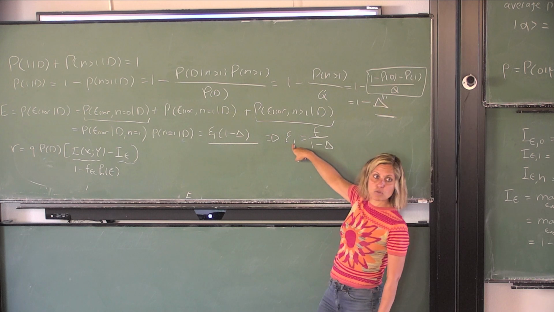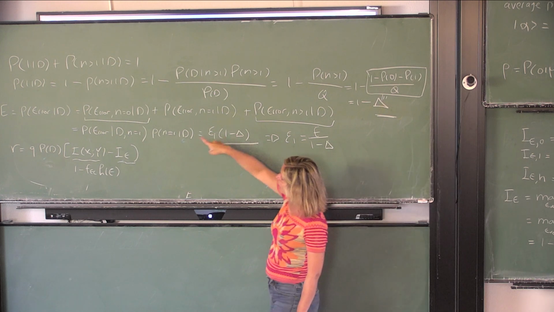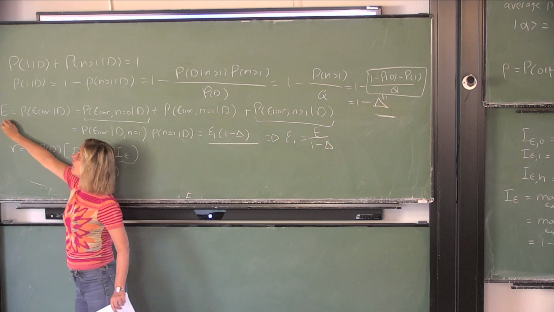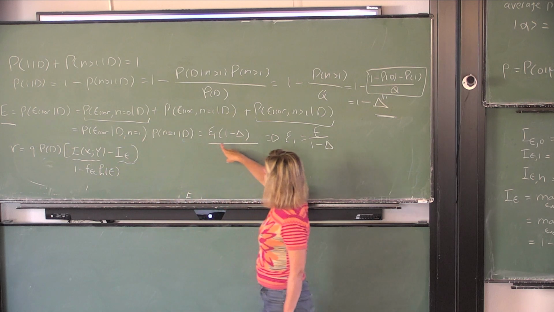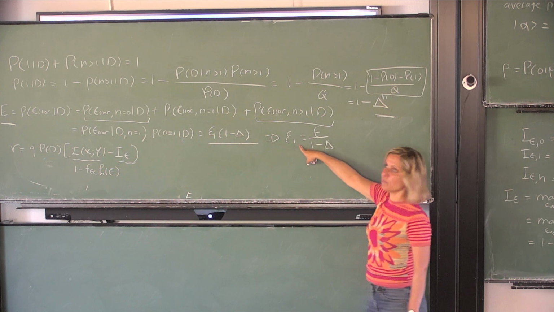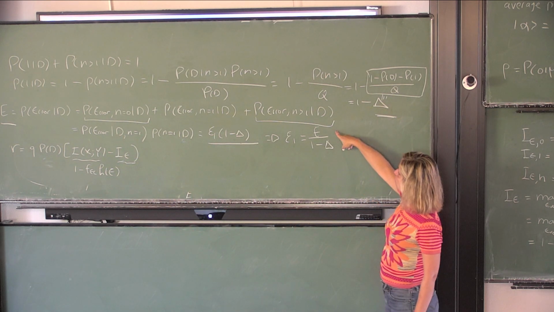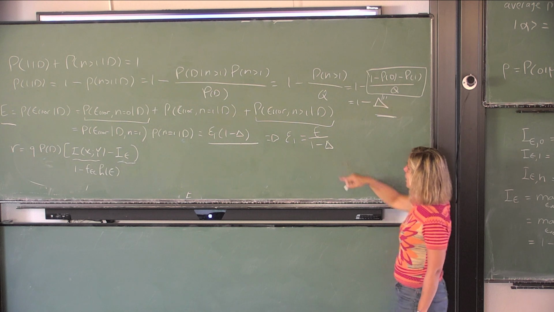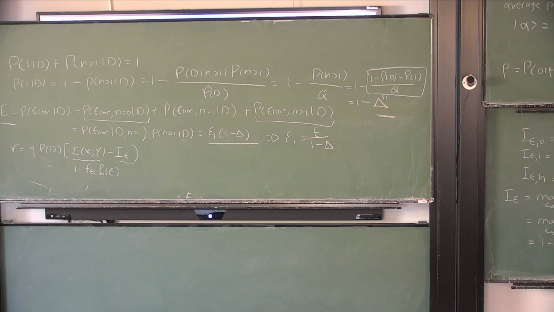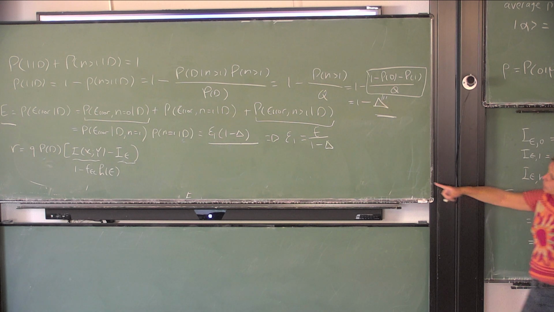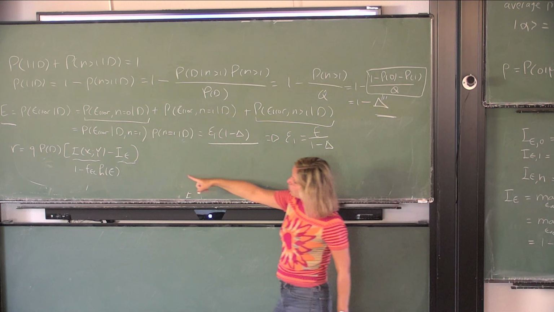This is the Q-bar of single photon states, which can be given by this expression. The fact that we have calculated the full Q-bar to be equal to this gives you that the Q-bar for single photon states is the full Q-bar divided by 1 minus delta. So essentially we have this expression as well. We have calculated this, which is 1 minus delta, and this one is 0. So we have an expression for the information leaked to Eve, and we can put it all in here.